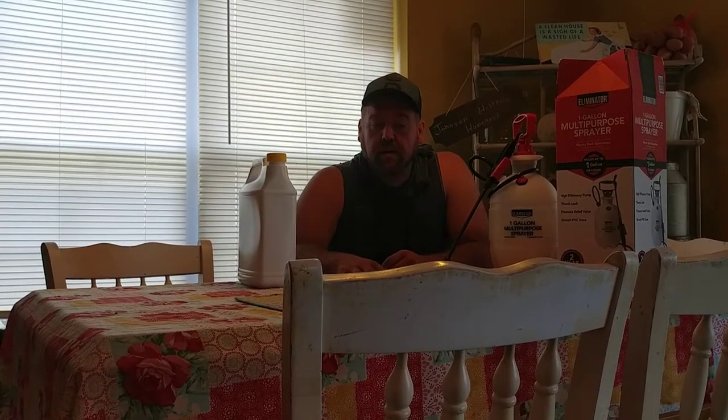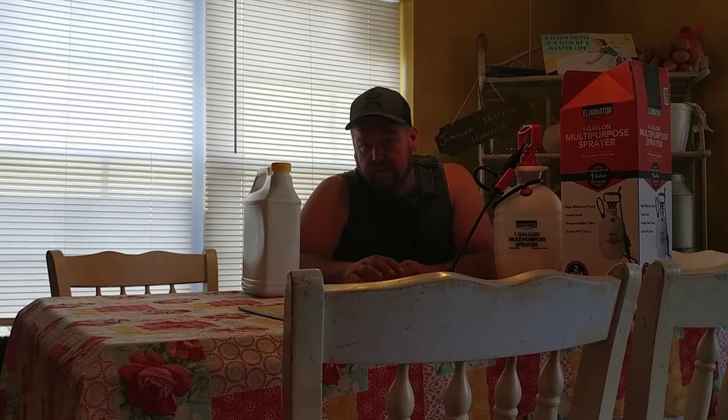We have 4 nannies and a billy in one pen, and 6 little ones that we're weaning right now in a different pen. We don't have very much equipment. We don't have a chute or an alleyway or anything like that. So we're just going to get as close as we can to them and spray them, because that's the equipment that we have to use.